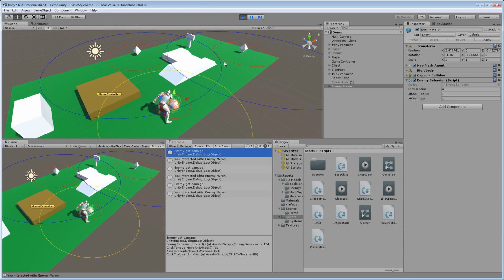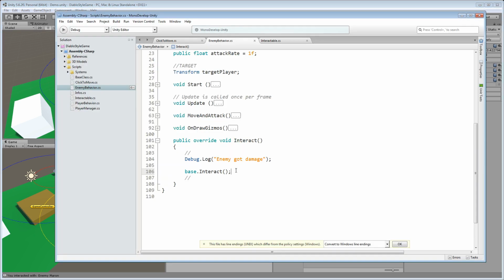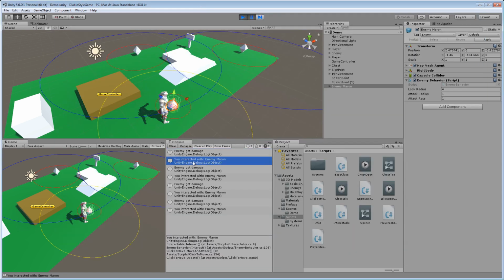So what you can see now, the first message in here is the enemy got damage. So why is that happening? Because the enemy got damage method is beforehand, the base.Interact is going to be active. So after that we get the second message, in this case from the interactable object or C# script, which is telling us who we have interacted with. In this case it has been enemy Marin.